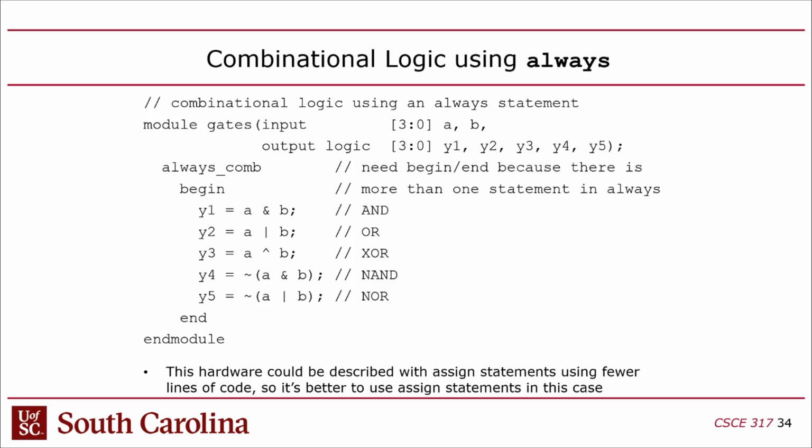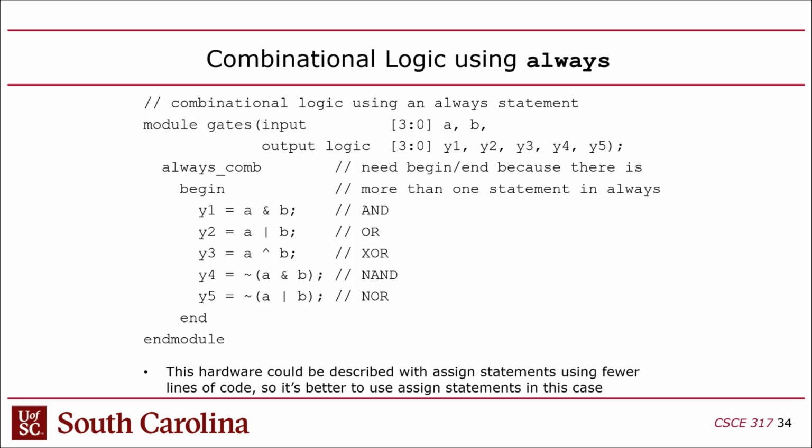That's a SystemVerilog thing that says always_comb means that anything that's treated as input is going to be in the sensitivity list by default. And if I have any code in here that implies memory, then the compiler will tell you that. It'll give you a warning. So this protects you. By saying always_comb, you're telling the compiler that this is supposed to be combinational logic, meaning that there should be no memory implied.